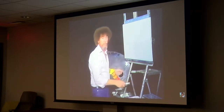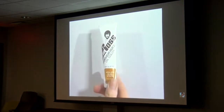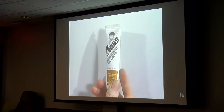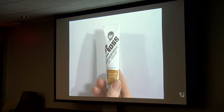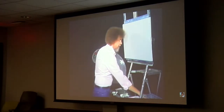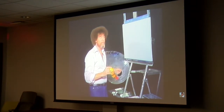The paints that we use. The paints that we use are specifically designed for this technique of painting. They're much firmer and dry than normal paint. If you use a loose, slippery paint, you're going to end up being a mud mixer and you're going to be upset with me. Purchase a paint that's designed for this specific technique. It needs to be firm and dry. I can't say that enough.